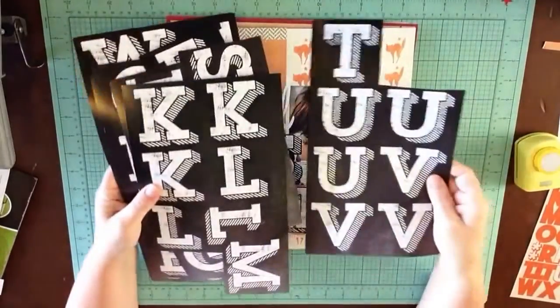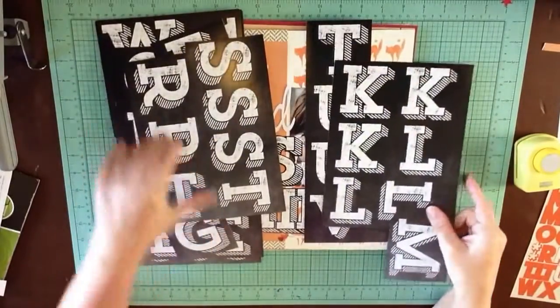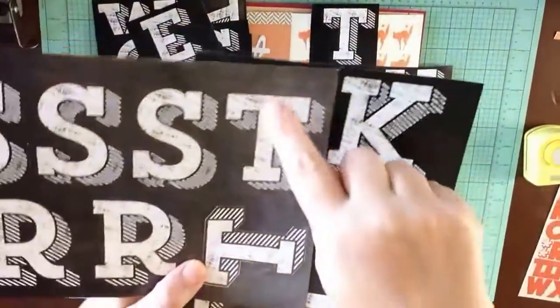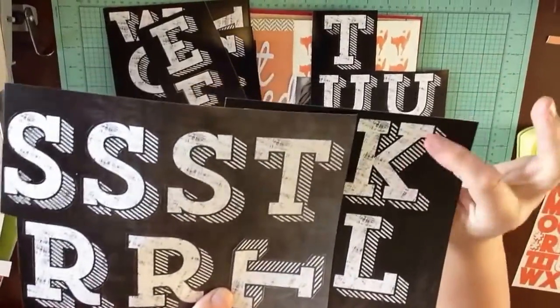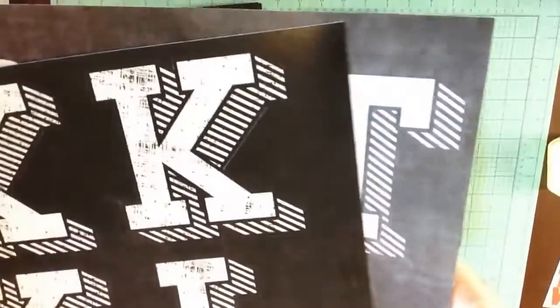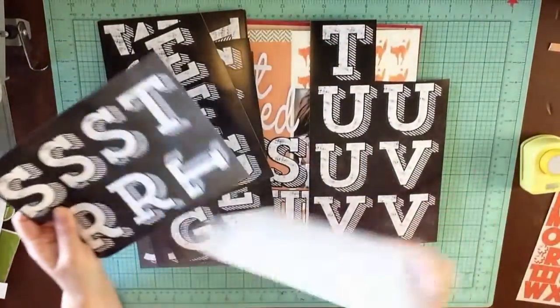I think they're intended to use as a banner, but you will see that they really are different colors. So this T is on a light gray. That's not a trick of the camera. And this K is on a very dark black. And you see that there is a difference there. I don't know if that was intentional or not, but it doesn't bother me.